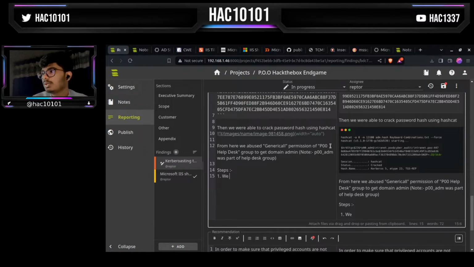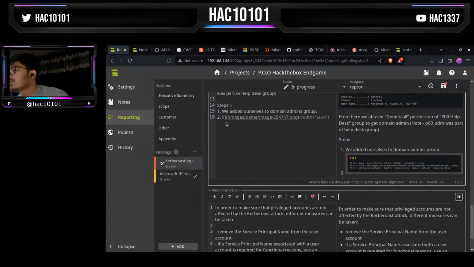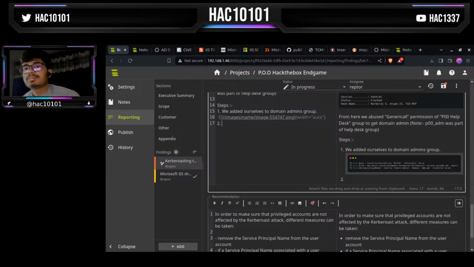First, we added ourselves to the domain admin group. Then we need to use the credential object to impersonate the admin as we can't directly log in.